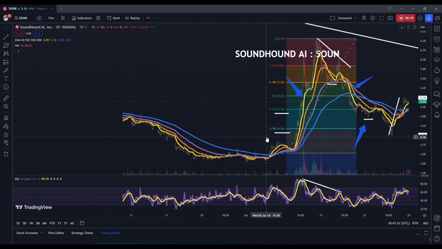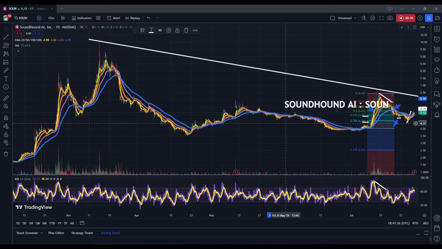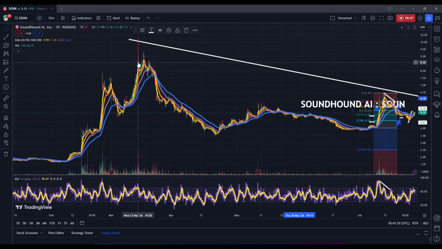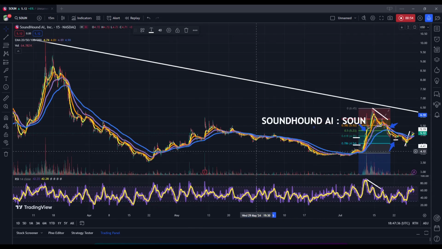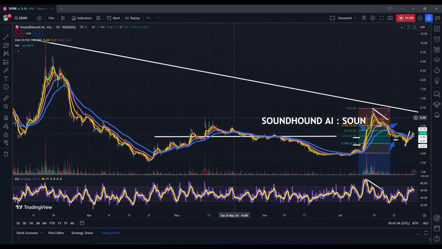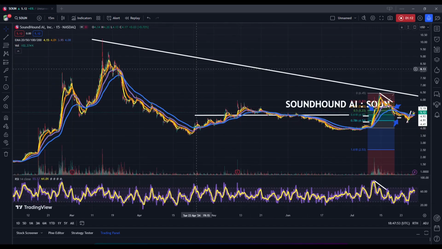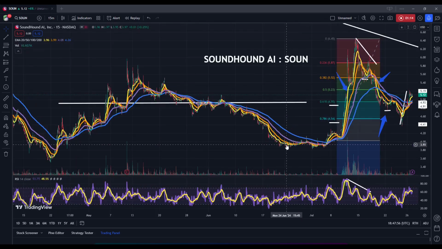If we pull back here a bit, we can see that overall the stock has been trading under a fair amount of selling pressure ever since the middle of March. This would have been essentially when the stock was posting highs above $10 per share. There have been some substantial declines and then a fair amount of sideways consolidation trading periods that have followed, as we can see here. And we're still roughly trading within that broader trading range. So the real question will be whether or not we're able to break this longer term downtrend.